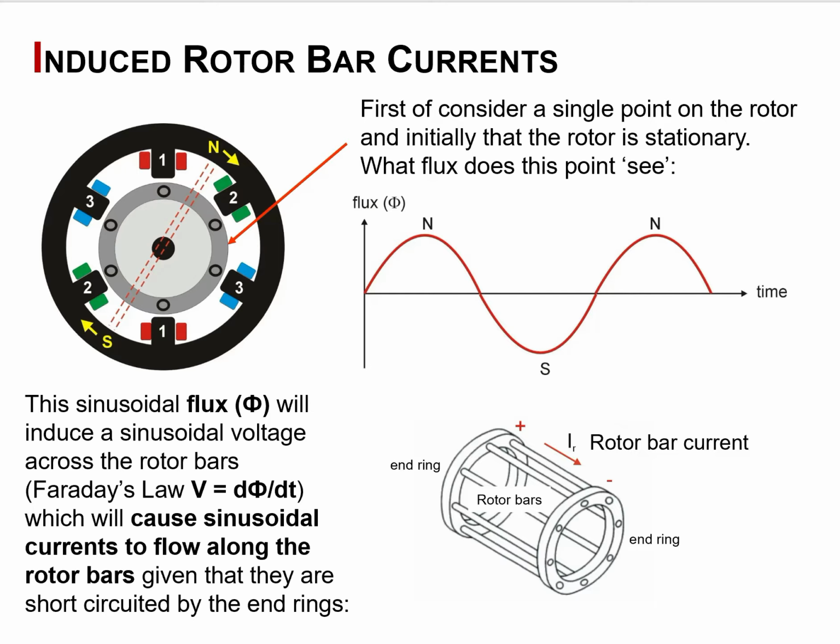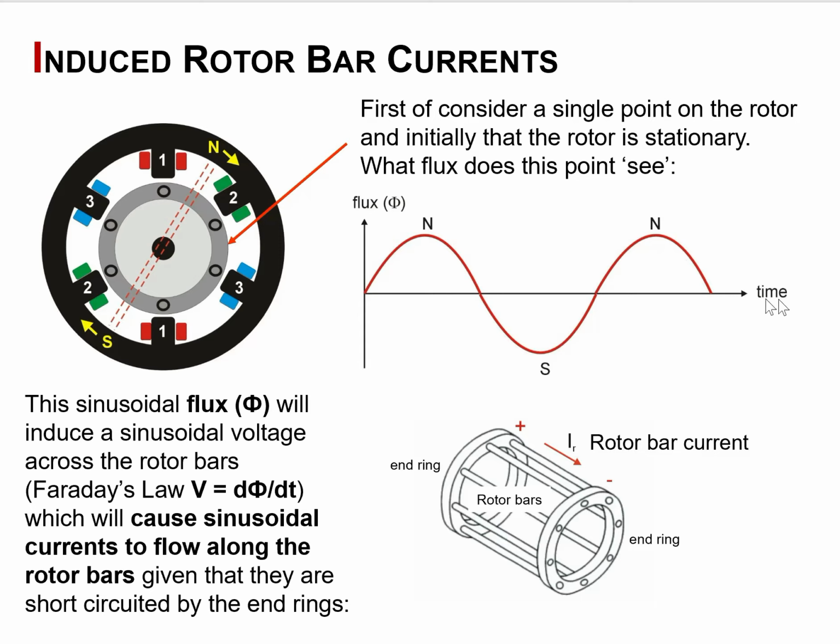We have seen before that the induction motors operate on the principle of induced currents. There are still two magnetic fields, one from the rotor and the other from the stator. But the rotor's field is induced by the stator field. So effectively, we can think of the induction motor as a rotating transformer. The stator is like the primary of a transformer and creates the initial field, inducing voltages and currents in the secondary rotor windings.